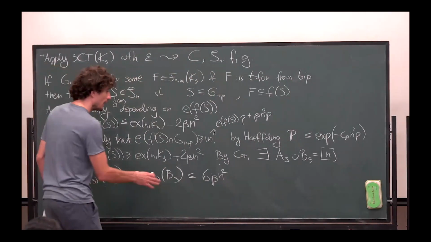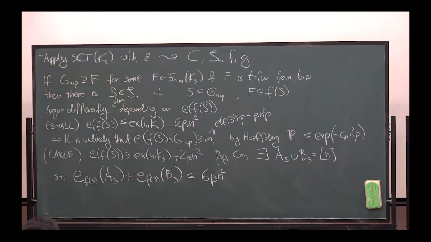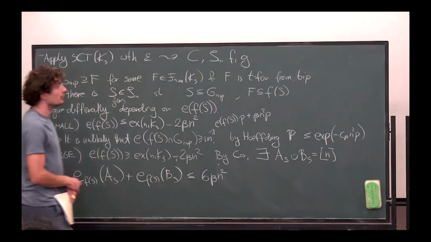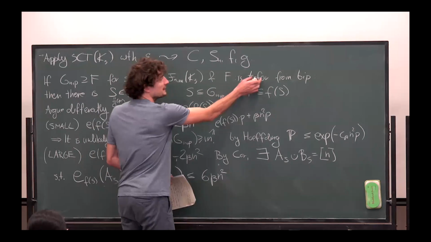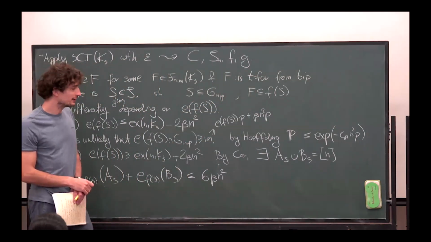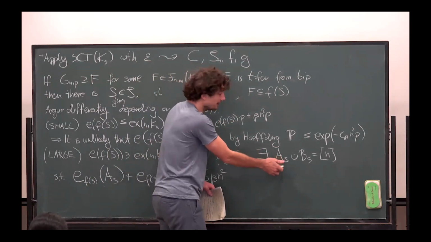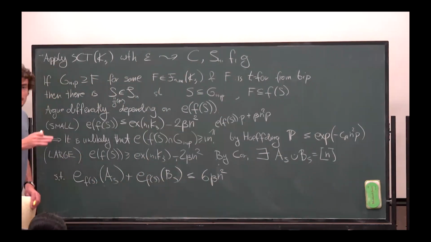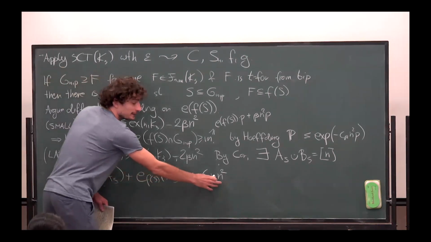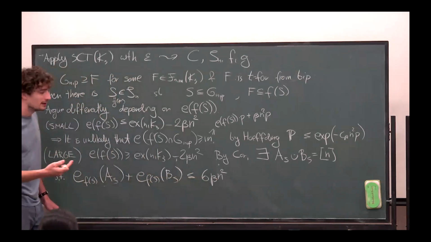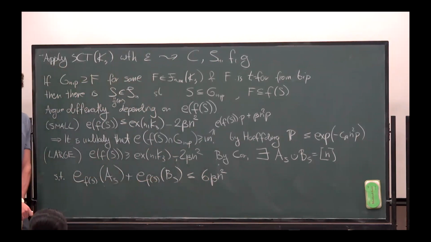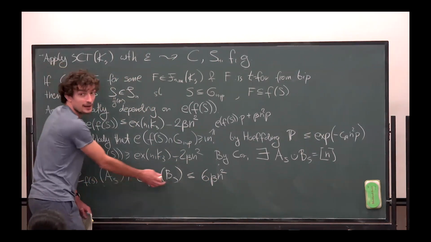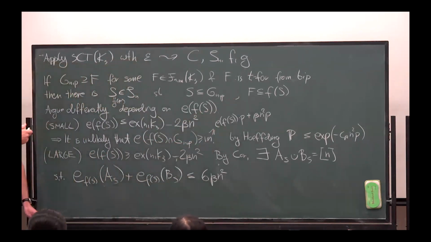And what will the argument be? Note that our graph f needs to be contained in f of s. But f is t far from bipartite. So in particular, the number of edges of f inside A of s plus the number of edges inside B of s needs to be at least t. But the number of pairs in AS and BS is at most 6 beta n squared. So even the random graph G(n,p) doesn't expect to have significantly more than 6 beta n squared p edges inside AS and inside BS. But the number of edges that G(n,p) has in here and in here is of course lower bounded by the number of edges that F has in there, because F is a subgraph of G(n,p).